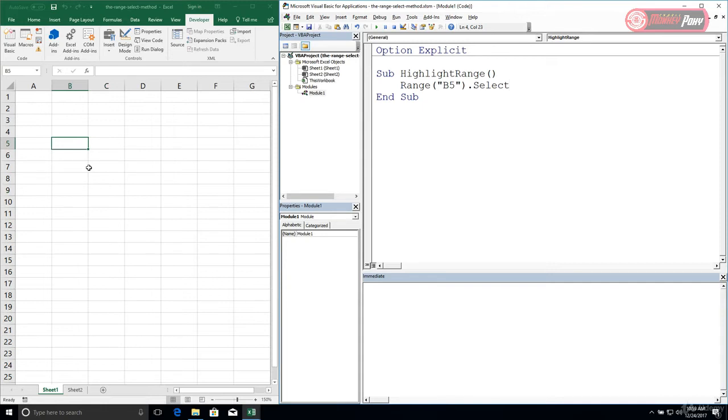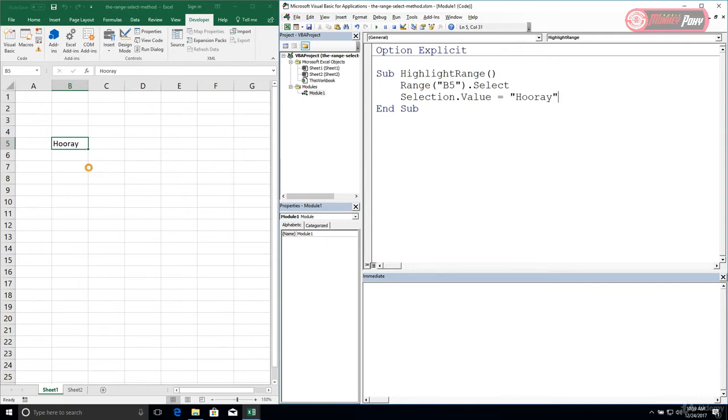Whenever we select a range in Excel, we actually get access to that very same range with a property called selection. So right below here, what I can do is target selection, which right now is cell B5, and let's say write a value into there like hooray. So I'm just going to execute this, and we're going to see that that value is going to be populated in cell B5. Now right now you may be looking at this and saying, what's the point of this? Can't I just do range B5 dot value equals hooray?